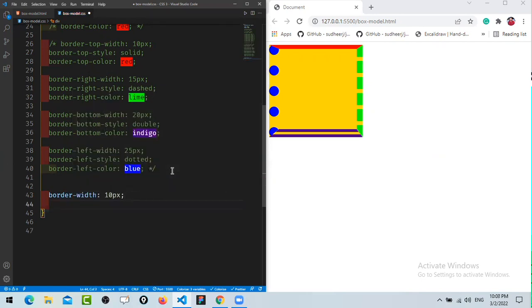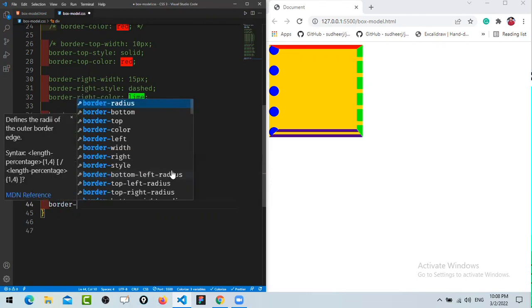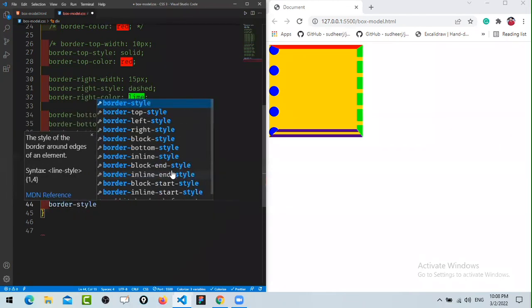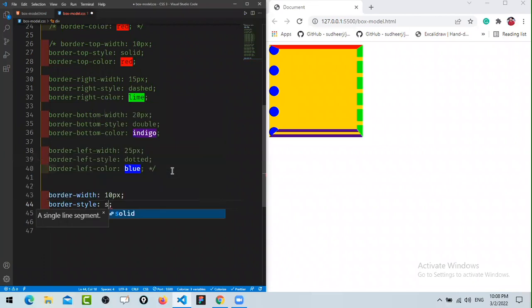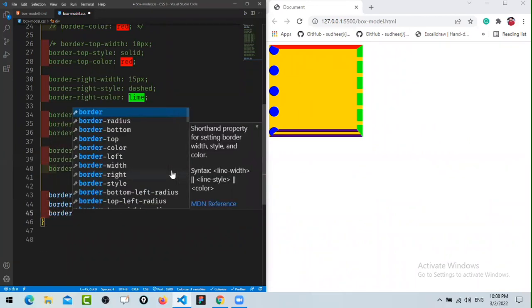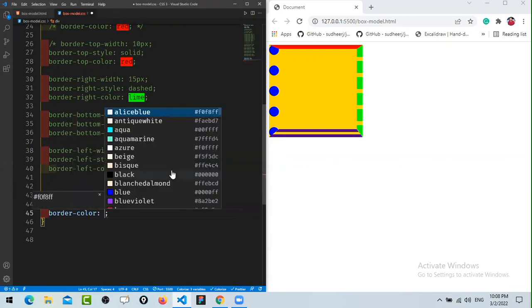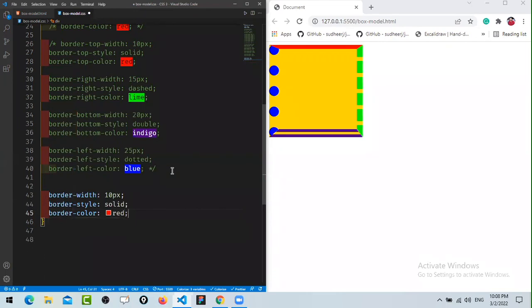And the next one is border-style solid, border-color as red. So what will be the output now? On all sides it will make a 10 pixels solid red border, isn't it?